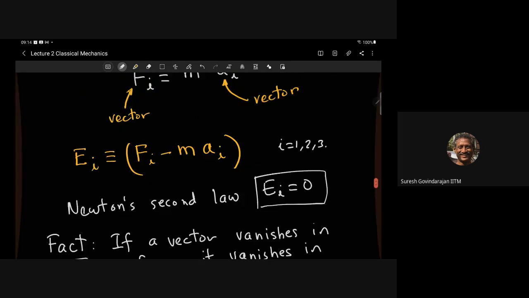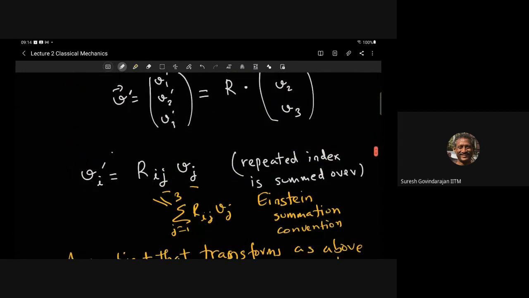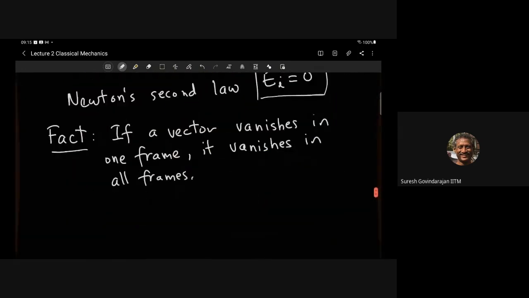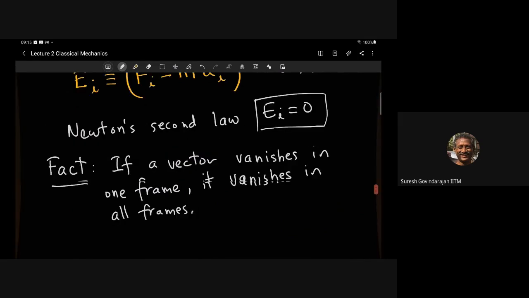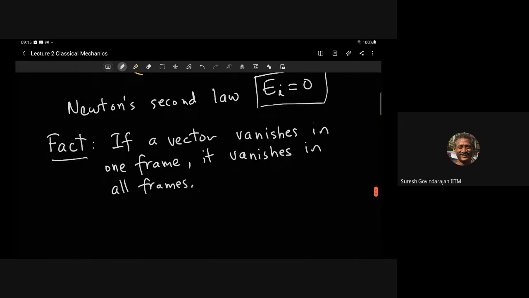And it's easy to see, going back to the definition of this thing. If V_j is 0, you can see that term-wise it's a sum of 3 zeros, so V prime is also 0. It's a very trivial statement, but it's actually a very powerful statement. So an application of this: E_i equal to 0 implies that E_i prime is also 0. Actually, if you're being pedantic, you should say that this is the 0 vector, but I'm not. So is this clear?